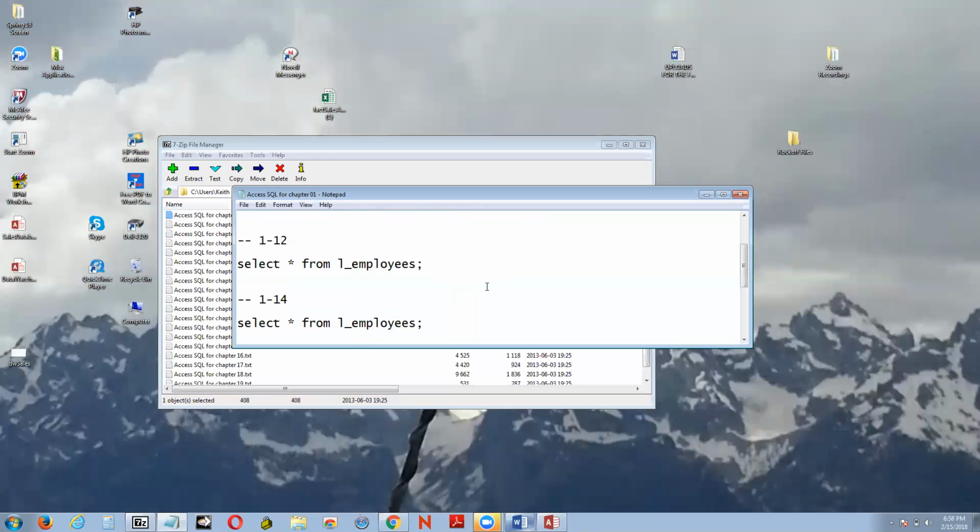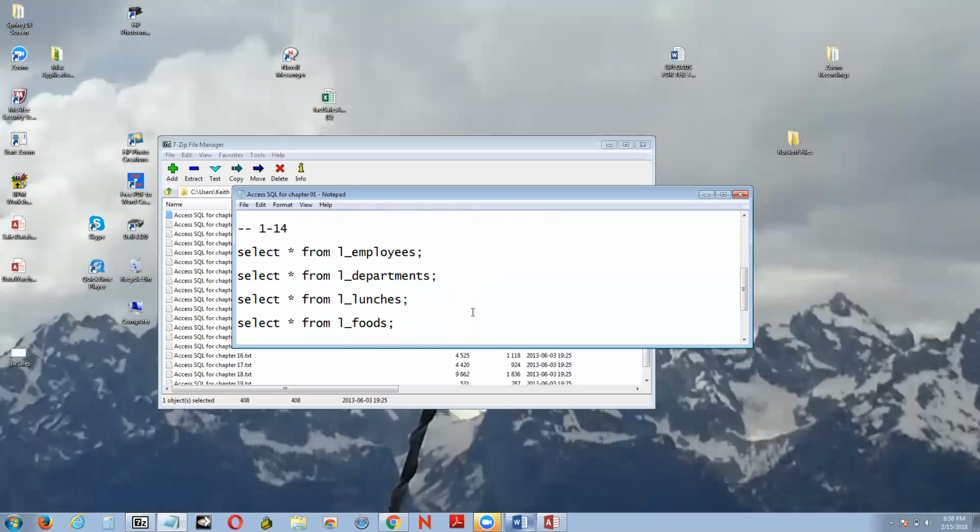If you look at the Patrick text, you're going to see he shows you on page 30 a table in Oracle format and then a table in Access format. And then he says, I want to see everything in the table called L underscore employees, and he has that do that.